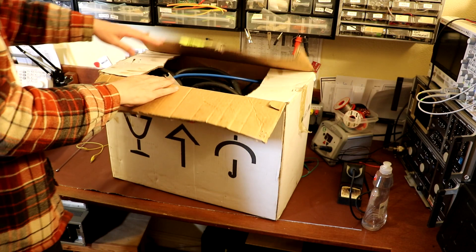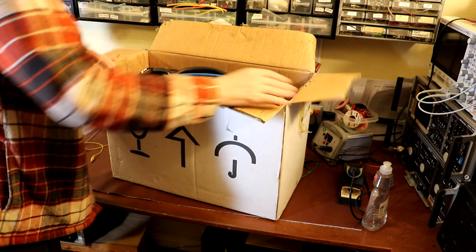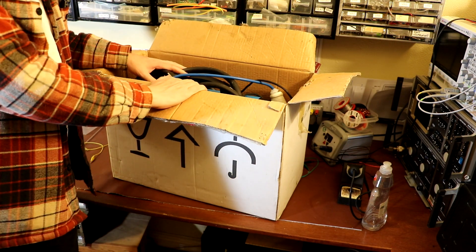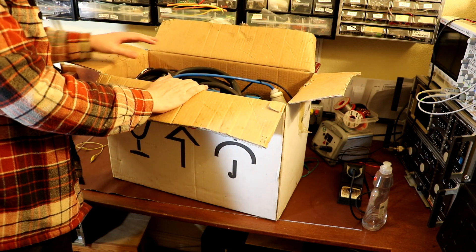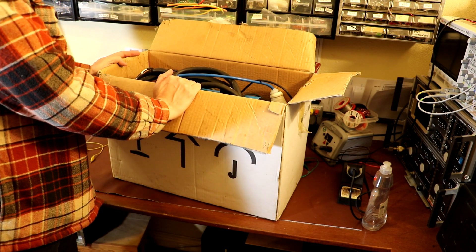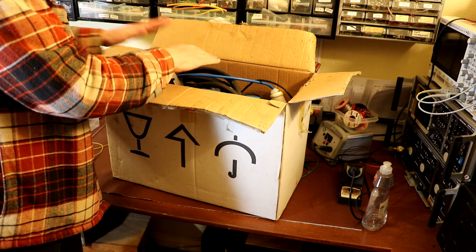Well hello again everybody. A few weeks ago I was messing around with cutting out a metal bracket for my ahooga horn and I think you saw me using a great big pair of scissors. Well that isn't actually what I intended to use for the job. The first time I recorded that video you would have seen me outside using this thing.